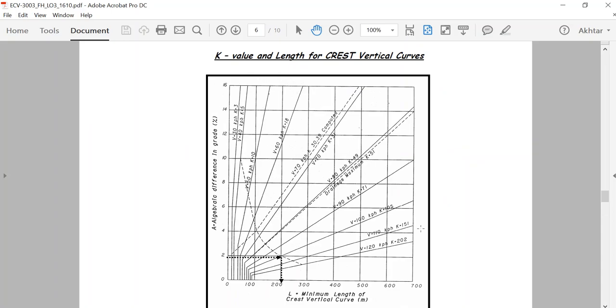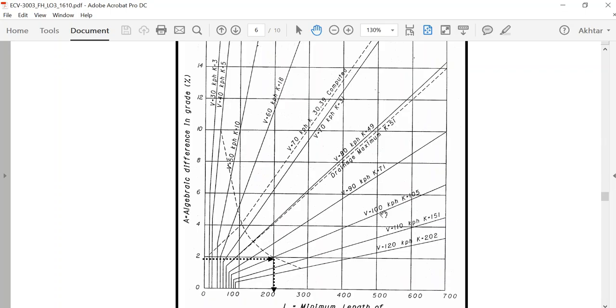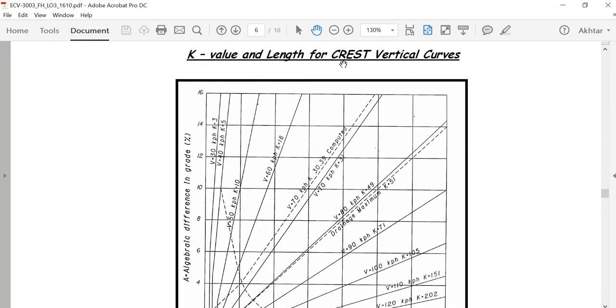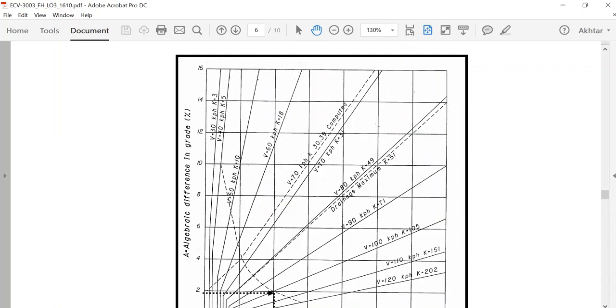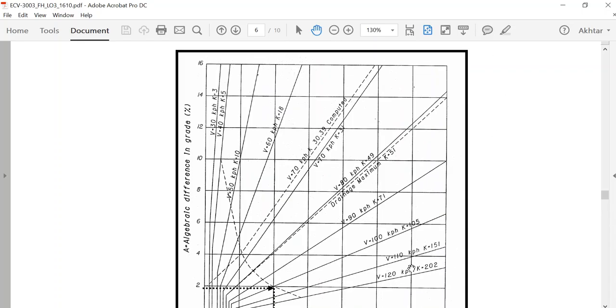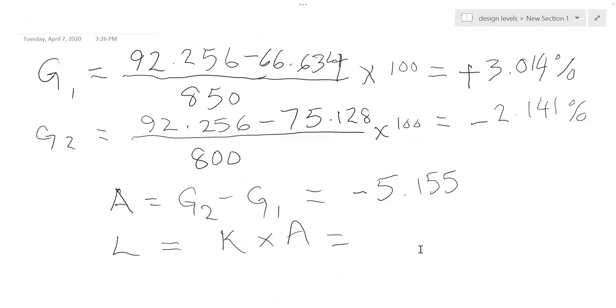In the crest curve, G1 is positive, G2 is negative. So in this case, the design velocity is 120 kilometers per hour. Therefore, the K value will be equal to 202. Okay, here is your K value and length for crest vertical curves. Therefore, we are going to use a value of 202 for a design velocity of 120 kilometers per hour. So we'll take the absolute value of A, okay?